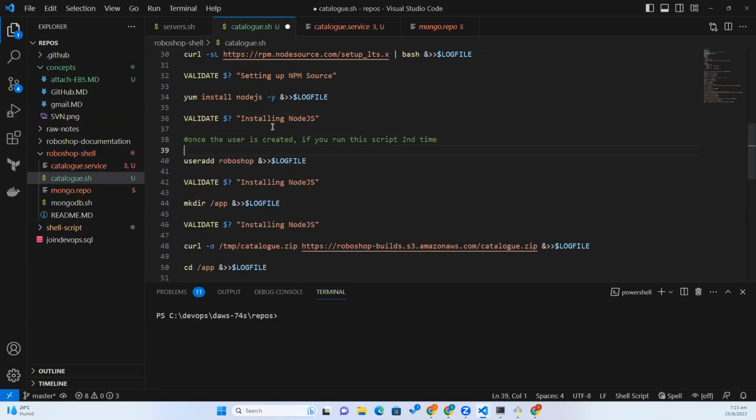Can someone please tell me in the chat? I run this script for the first time, the user is created. If you run the script for the second time, you will get an error because the user is already created. Linux will throw an error, user already created. So this command will definitely fail. How to improve this?